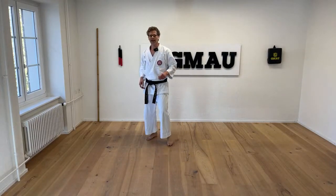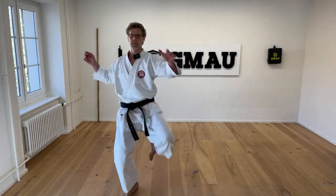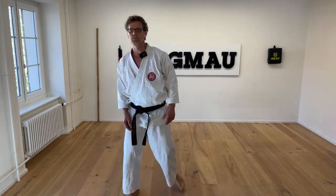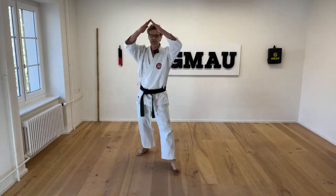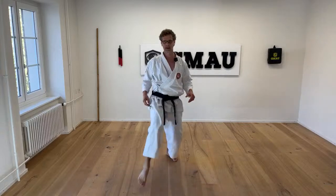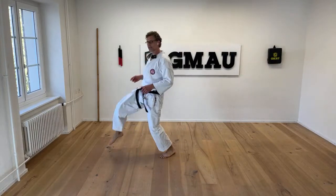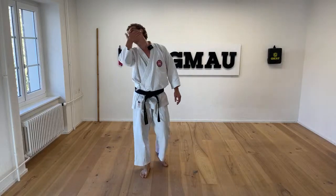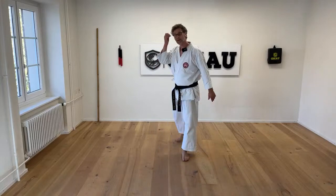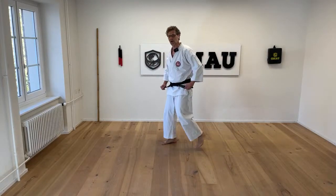Because Mikazuki Geri, you remember Mikazuki Geri, the clever kick. That's the Soto Mikazuki Geri coming from in, having like a little roof. For example, if somebody has a gun, you just kick the gun out of his hand, or even higher, to the side of the head. The cool thing about Mikazuki Geri here is that the weight distribution is very easy for this combination.